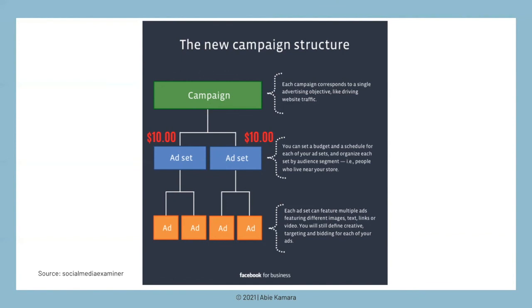So if you were to split your ad set budget, so if you have one campaign and 2 ad sets and you say it's $10 for each ad set, then your total budget per day is actually $20 a day, since there are 2 ad sets. Now, if you were setting the budget at the campaign level, you can just say, hey, I want to spend just $20 max per day for this entire campaign and all of the ads. And then Facebook will distribute your budget for you among the different ad sets and the ads.